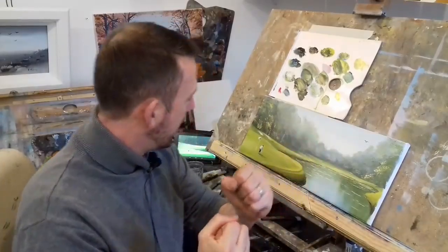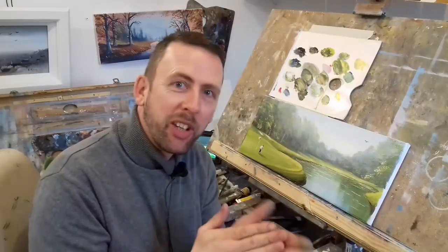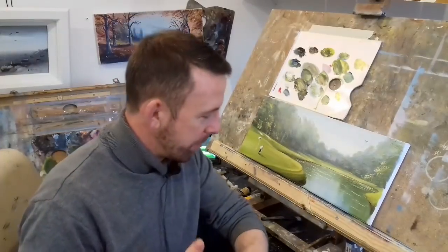And it's great practice. Yeah, I think I'll frame that and put it up for sale. Let's see if I get any offers for it. It might be nice. It turned out very well. I'm quite happy with that. So have a bit of fun with it. Just keep it simple. Don't get bogged down with too much detail. And just give it a chance.